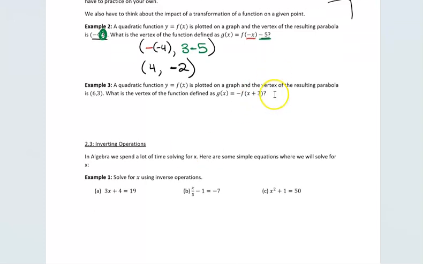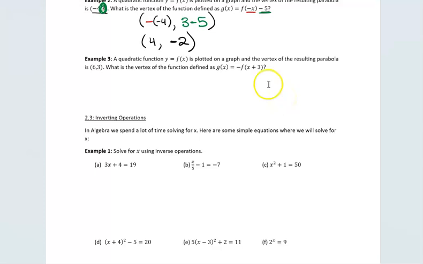Let's do one more just to make sure you're seeing what's happening here. Again, anything on the inside is going to affect the x coordinate. So x plus 3 is affecting the 6. So we'll have 6 plus 3. Then for the y value, it's just negated because that negative is outside of f(x). So it's going to be -3 because the 3 was there. So my new vertex, my final answer, will end up being (9, -3). Sorry for the extra video.